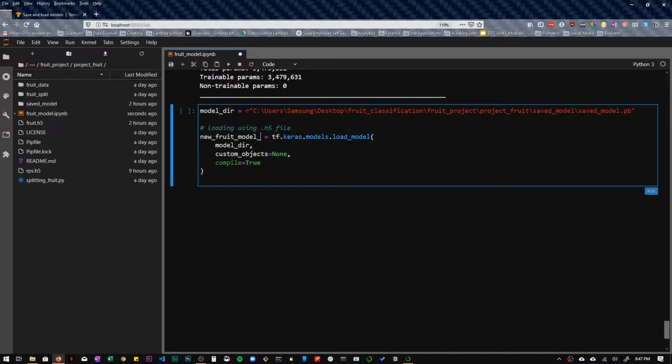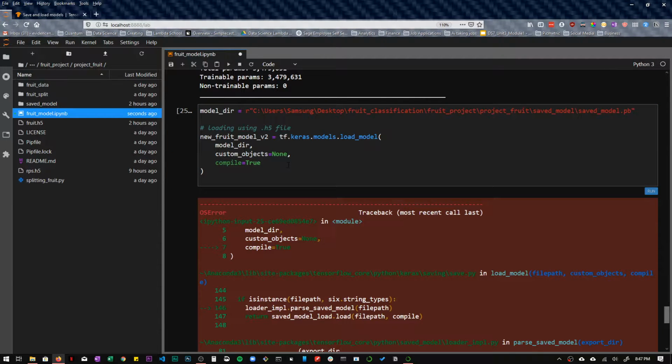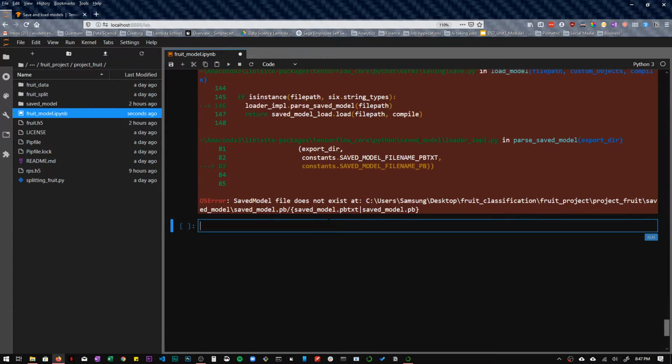Let's call this v2. Okay, let's go ahead and run this and see if it throws an error or gives us what we want. Ooh, big error message. All right. Saved model file does not exist. Huh.